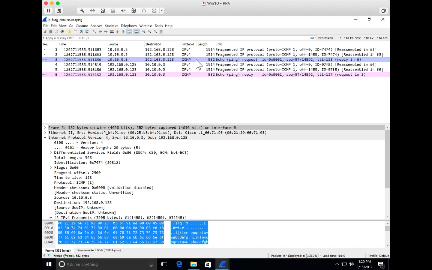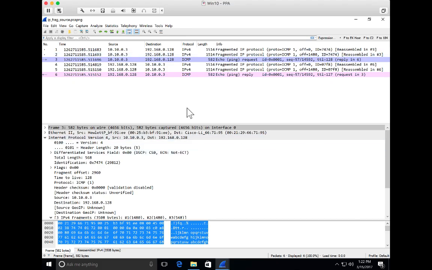Know that all of these packets contain ICMP data, but they're only reassembled and shown as ICMP in this third and final packet. And that's done that way pretty consistently. So that's just how Wireshark chooses to interpret and show that information, which is fine as long as you know what that looks like and how that relates.